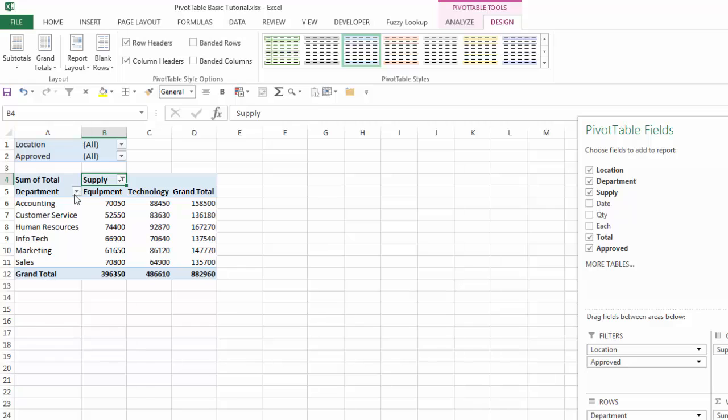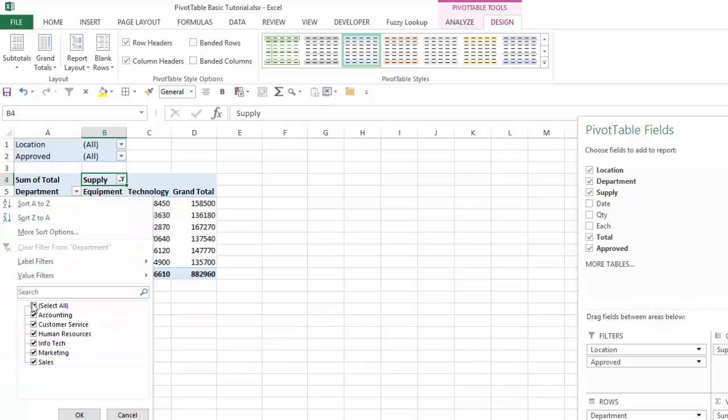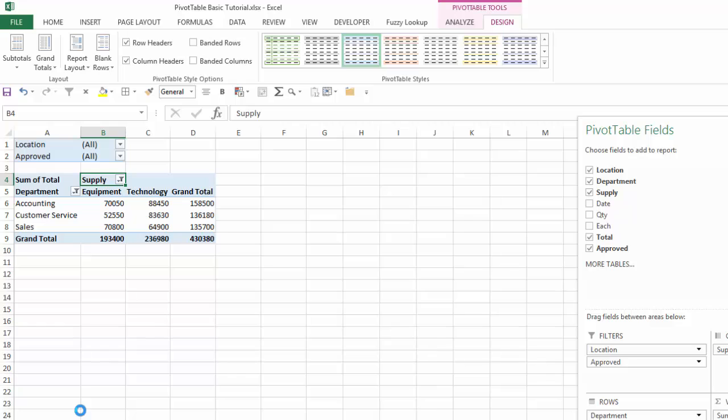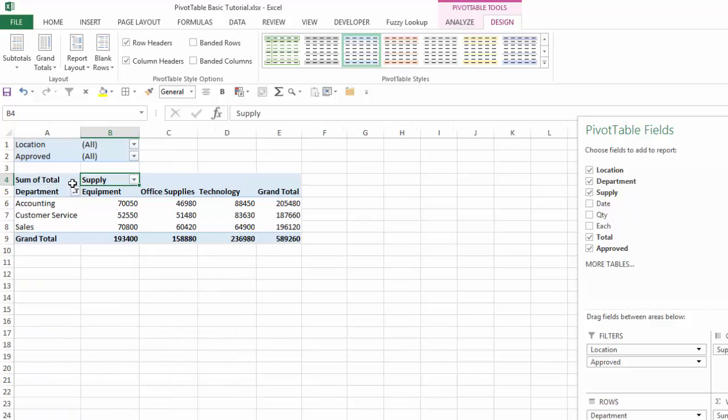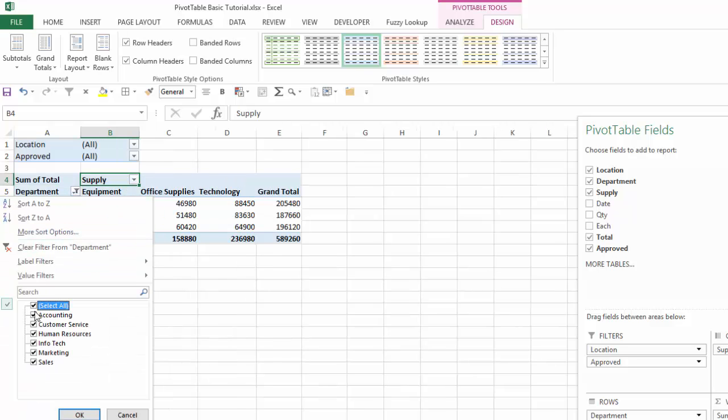Or for departments, the same thing. I can uncheck Select All and then maybe just look at Accounting, Customer Service, and Sales, say OK, and Excel will only show those items. And notice there's the little funnel indicating that those areas are filtered. To clear those, I just click on those, hit Select All, and it'll bring all the items back.